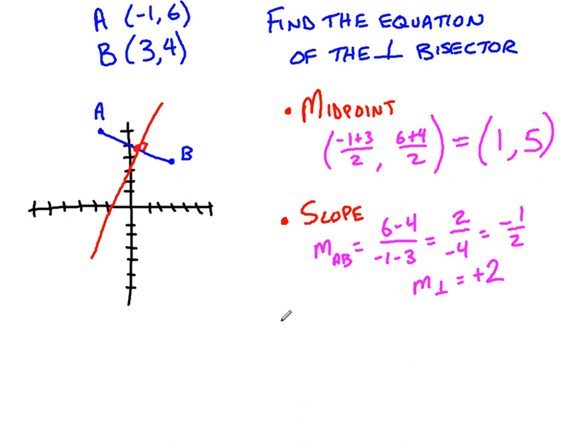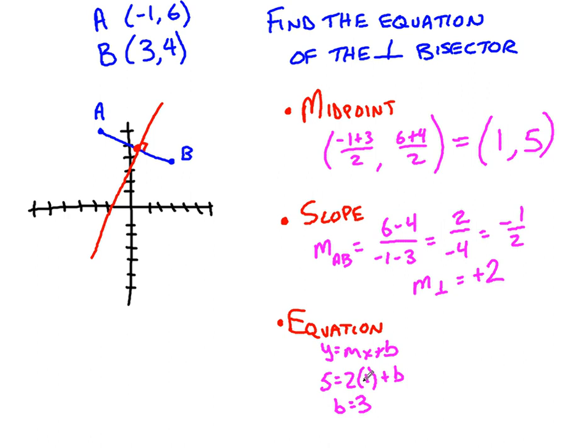So now we need to find what the equation actually is. And to find it, we're just going to start by saying y equals mx plus b, like we've done before. Plug in what we know. Our y value we just got from our point, so 5. Our slope is the slope we just found, 2. X is from that point as well, and we want to find b. Well, in this case, b is just going to be 3, because 2 plus 3 will give me 5.